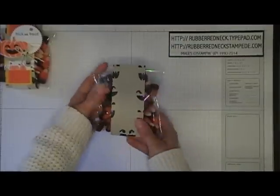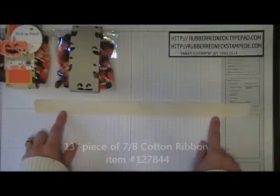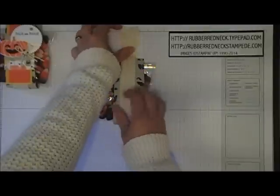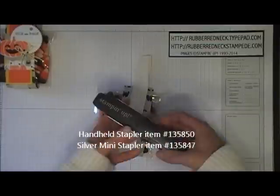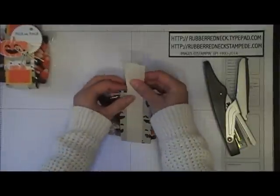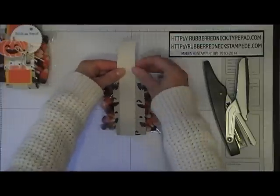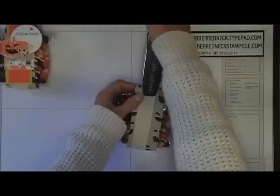Place that right back on the center of your candy. Then cut 13 inches of the 7⁄8ths cotton ribbon. Place this down the center of your Sahara Sand cardstock. Make sure your edges are pretty much lined up at the top, then take the handheld stapler, which comes in the Holiday Catalog. Note that the staples are sold separately, so be sure to buy the staples. Line that up, slide the stapler in from the top, and staple that ribbon right above the cardstock in the center.